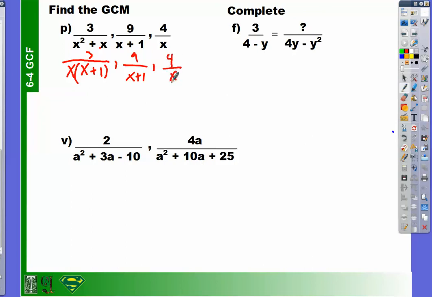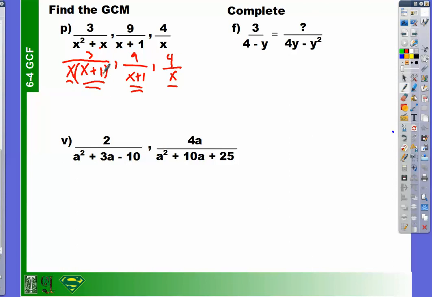So what is the greatest common monomial that goes into all of them, greatest common denominator, rather. Well, I have an x here and an x here, and then I have x plus 1 and x plus 1 here. So this is a factor of this, just we're missing the x. This is a factor of this as well, just we're missing the x plus 1.